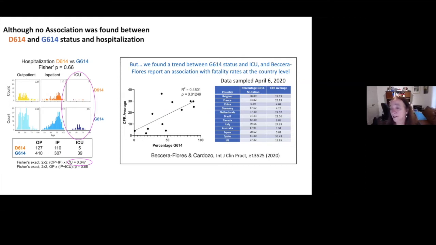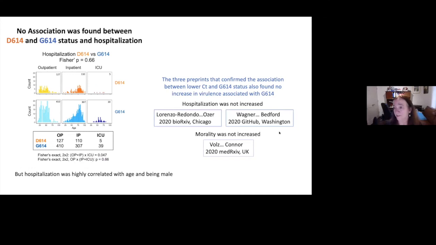We did find a very weak trend for possibly an enrichment in the ICU. And there's this interesting paper. Sarah Flores and Cardozo showed that if you look at the fatality rates from different countries, there did seem to be a correlation with the frequency of G614 in the nation and the fatality rate through March while these things were changing. This is a very crude measure because different countries use different methods for assessing cases. So the denominators can be very different in the way they're calculated in the different countries, but still this does leave open the possibility that there might be some correlation with severe disease. But anyway, I think if there is a correlation with disease, it's weak and many others like us have found no correlation with hospitalization or mortality. So I think that that's very good news.